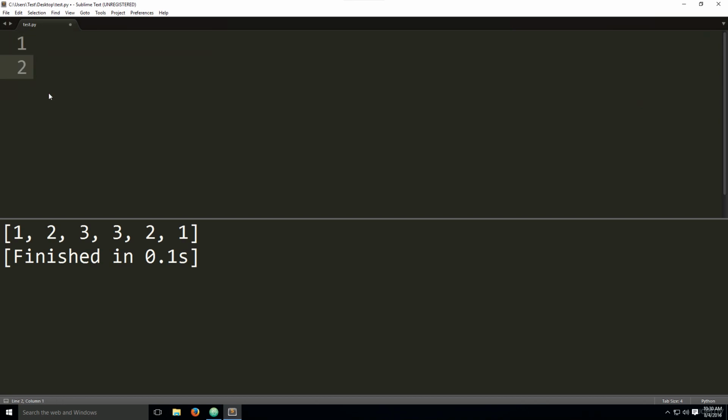All right, so we're going to say print reduce, and then we're going to have lambda x and y. Then we're going to have a colon and then say x times y.